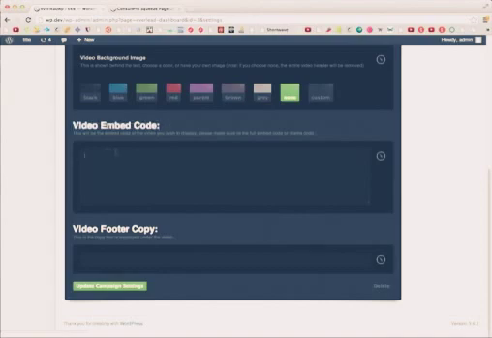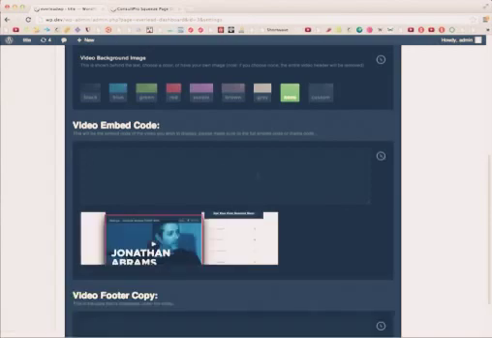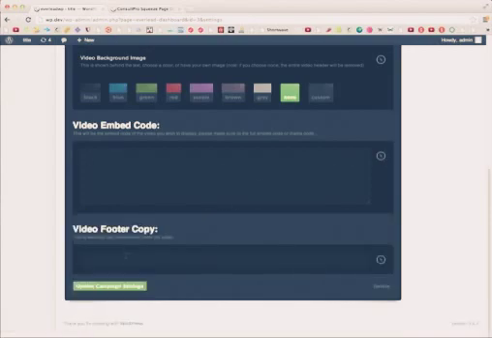Okay, if you want to get rid of the video, you just press a space in this embed code. Basically, you would put an embed code for YouTube or anything like that. Place it here. Make sure it's an embed code or an iframe code, and you just paste it here. If you want it to display nothing, just put a space here, and then you click on this. You can see where it is. And then same with the video footer code.